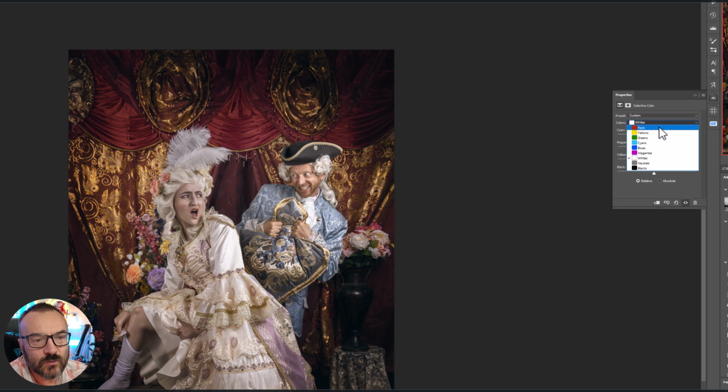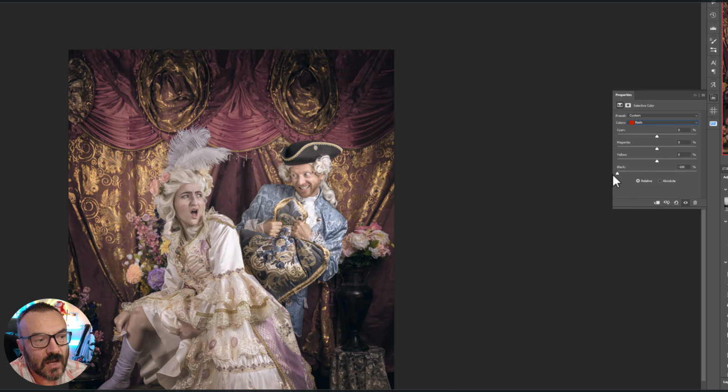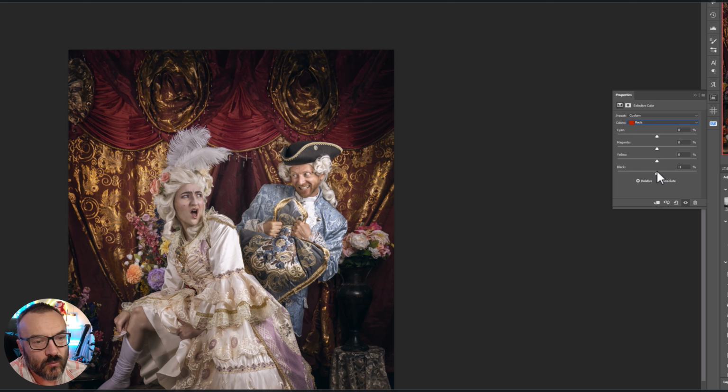Next, what I want to do is work with the red and yellow. So this is our reds. But if we take reds a little bit more on a black, we'll make them deeper, more saturated. It's what we wanted. And we can also increase redness, because we lost some of our shadows, we lost some of this vibrance, and that's what I want to do. I want to bring a little bit back some of this royal look. Oh yeah, let's go a little bit warmer like this, a little bit more colorful in this way.